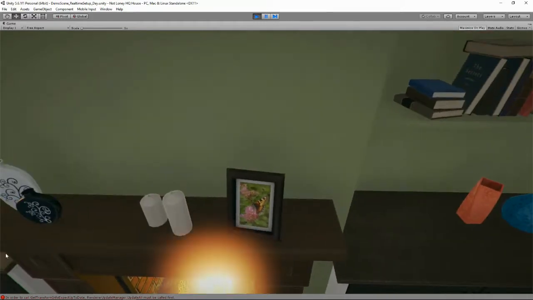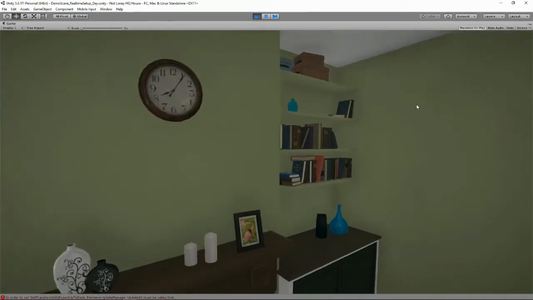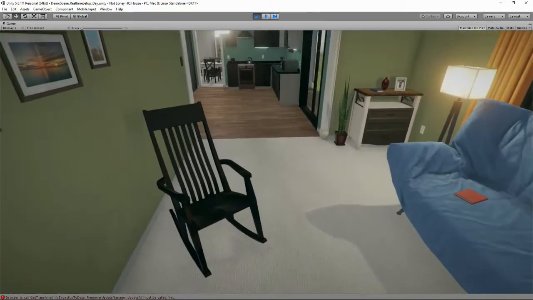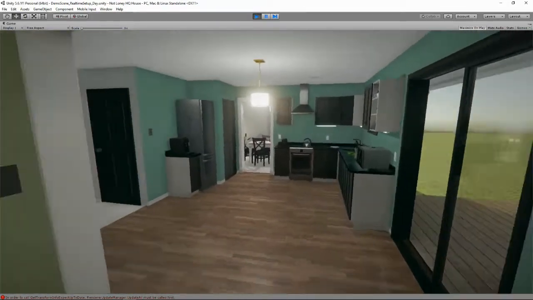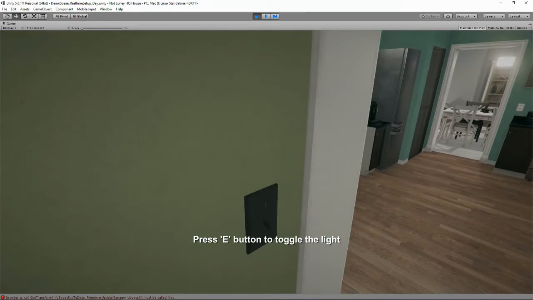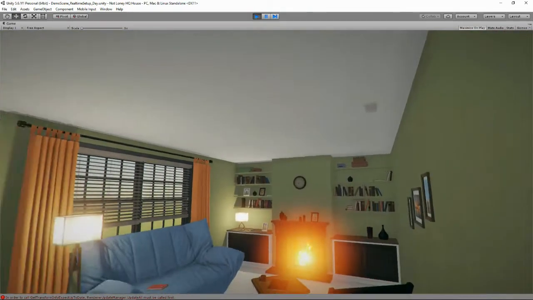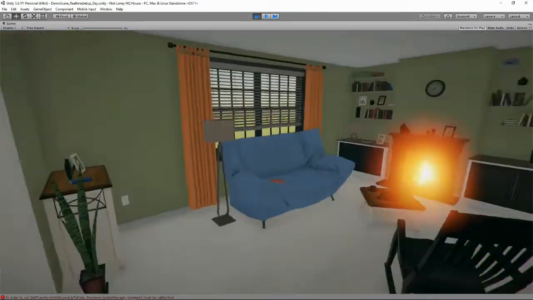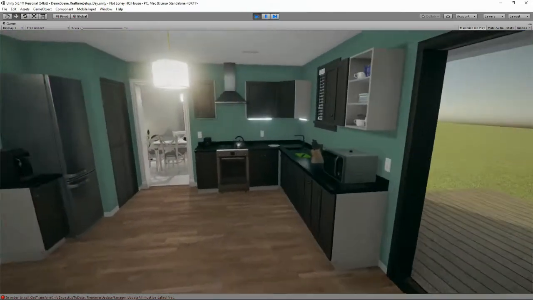So, lots of things, lots of books, furniture, ornaments that we're getting. So, can I push this rocking chair? No, we can add that ourselves. Light switch. This house has got a light switch. It's not actually doing anything, but fair play. Oh, hang on, did it? Yeah, it turned off that light. Okay.